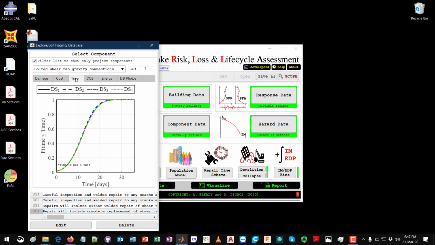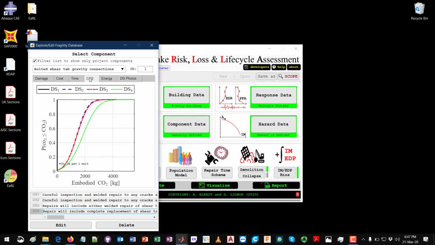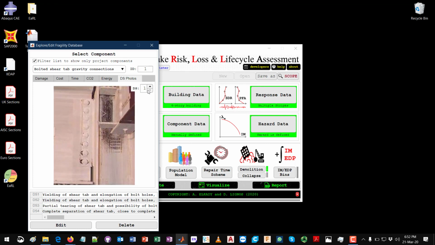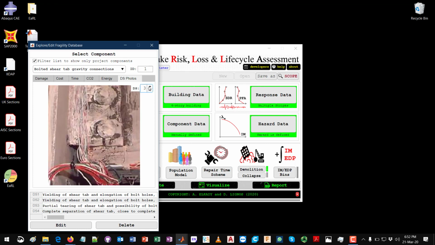You can look at, again, the fragility of the repair time, the embodied CO2 emissions, and the embodied energy, again, the fragility functions. Again, these are all extracted from the FEMA P58 database. You can also check the DS photos. This will show you some photos of the damaged state.